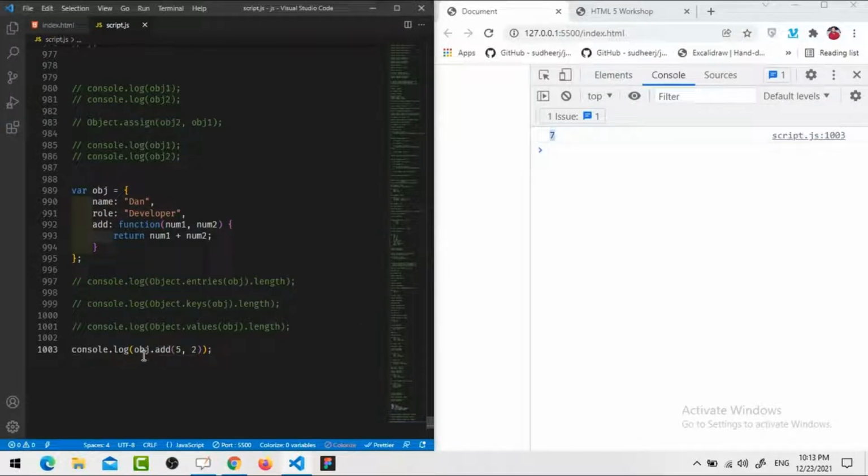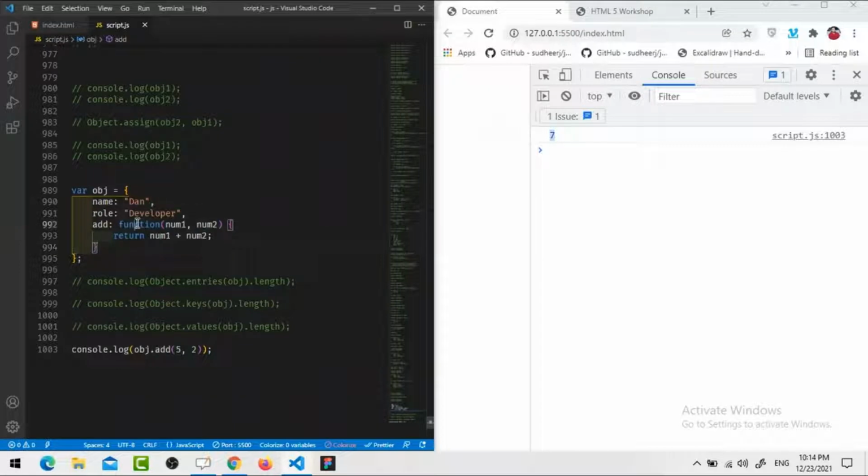So we are able to access this method. It means inside an object we can define a function also, and if it is available inside that, it is known as a method.